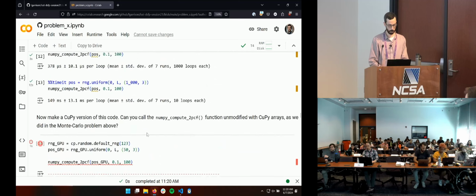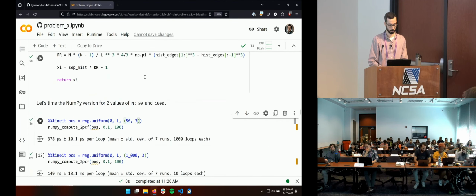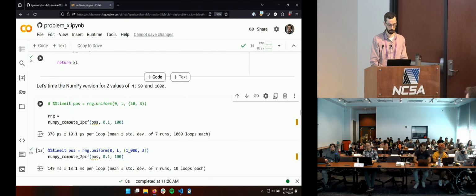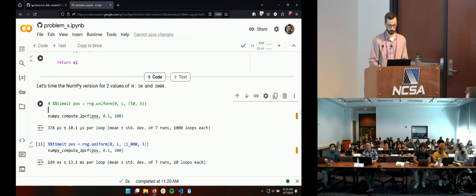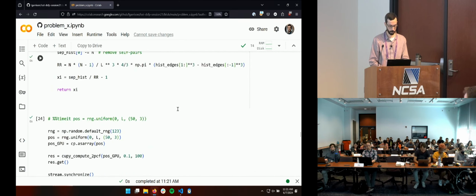Let's go back up to our NumPy version. So I'm going to reinitialize the RNG to ensure we have the same data points. Really, I should just be using the same data points, but actually I think if I do this now, it'll be safe. Okay, so I have the NumPy result and the CuPy result.